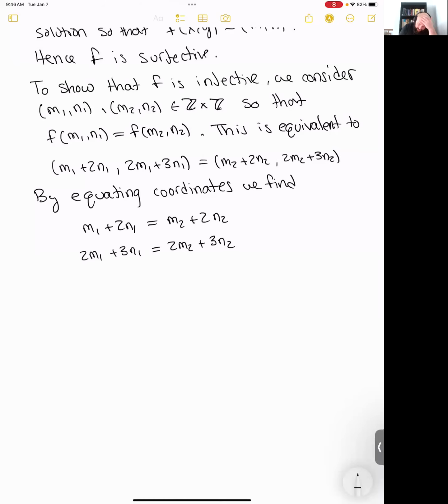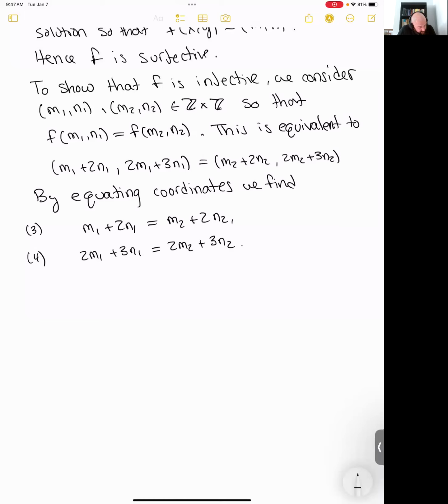All right, so now we again get a system of equations. Maybe I'll call this one 3, since we're still in the same proof, and 4. Okay, so we got a new system of equations, and now it's a little bit different though. It's not really the kind of equations we had before, because there are four variables. But what we're hoping to show is that m1 is equal to m2 and n1 is equal to n2, right? So we'll see if that's the case. First of all, we need to eliminate some variables.